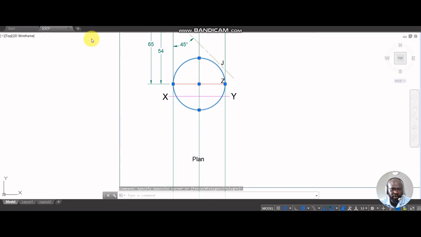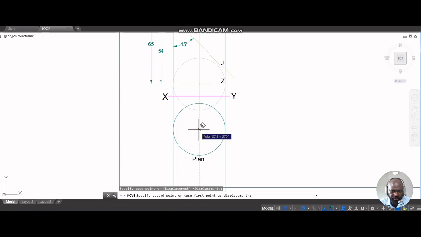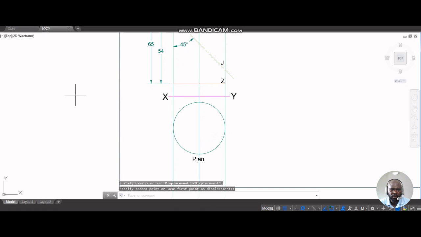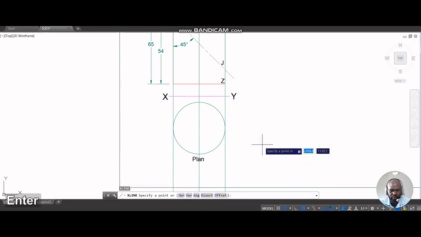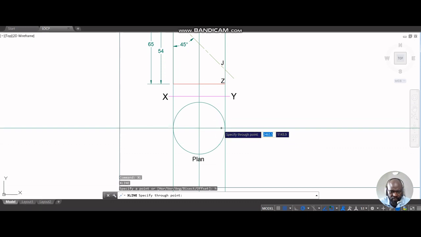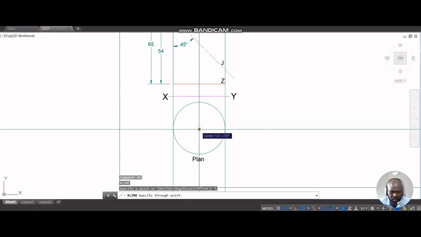With this circle, we can quickly draw what the plan of the prism looks like. So let's drop this here, somewhere here, and let's have the diameter of the circle drawn right here in the middle.